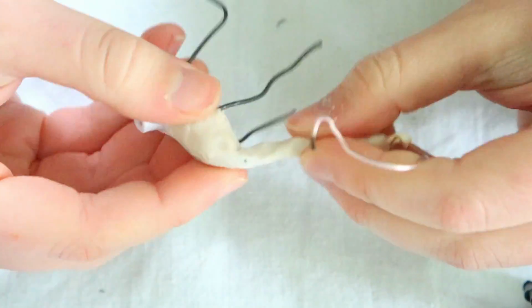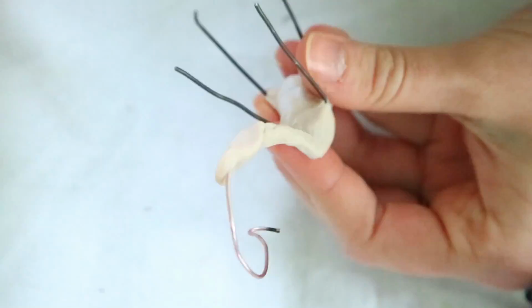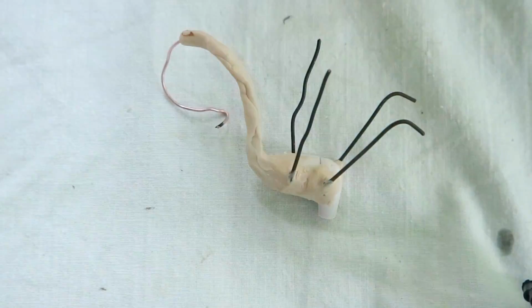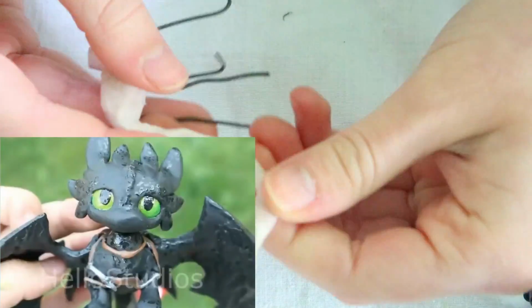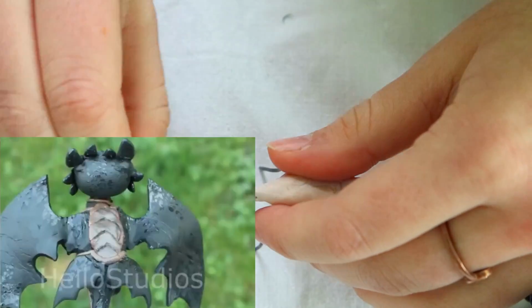I would honestly recommend, if you've never made a full body custom and you have no idea, like you don't have a design in mind or you don't know what to make, just make a Disney character or something, like Toothless. I made Toothless before. He was one of my first full body customs. Obviously you can see it's kind of rough around the edges, but it's just a learning process. You're not gonna get it right the first time unless you're a literal god.